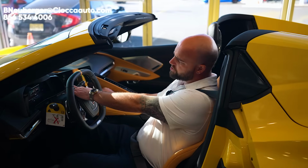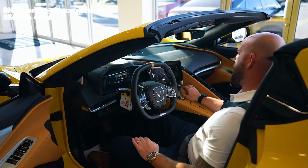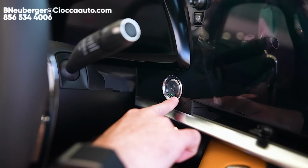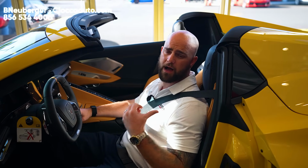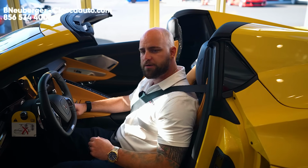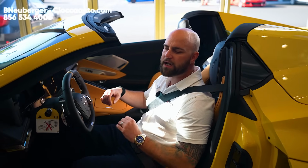But basically you would shift your drive selector knob over to stealth, and then after that you would put your foot on the brake and hit the ignition switch. Then you're gonna very subtly hear it start up in stealth mode. The engine itself will not fire. That's when you can back out of the garage, out of the driveway, or out of the development if you so choose. And then once you get on your commute, really fire it up, turn the engine over, and treat it like a true Corvette. But it is one of those nice little nuggets to use.